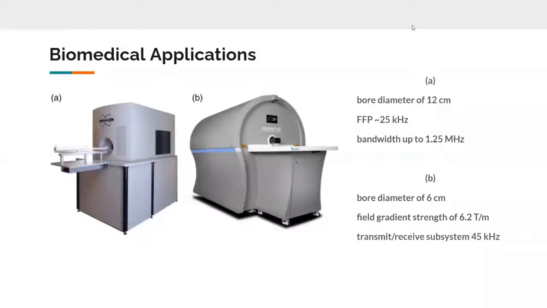Hello, I'm Sena and I'm going to talk about biomedical applications. These are two currently available MPI systems. A is designed for 3D high temporal resolution real-time imaging applications. The scanner is applicable for in vivo imaging from mice to rabbit-sized animals. The generator is equipped with 7 electromagnets. Imaging speed is maximized by using a field-free point main magnet, which gives higher temporal resolution than field-free line magnets. It embeds an acquisition and processing platform.